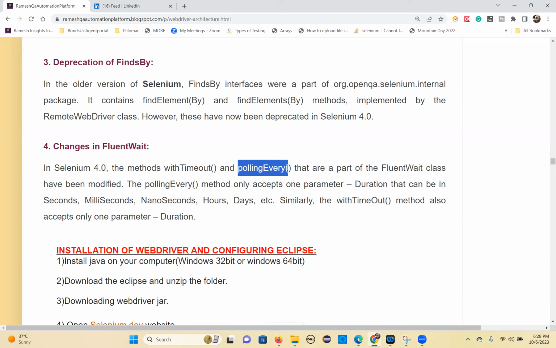That one parameter is a Duration class, dot milliseconds, or seconds, or nanoseconds, or hours, days; you have to give the constants here. So for the pollingEvery and withTimeout methods, before it was two parameters. Now they made them one-parameter methods. And that's the change in Selenium 4.0.